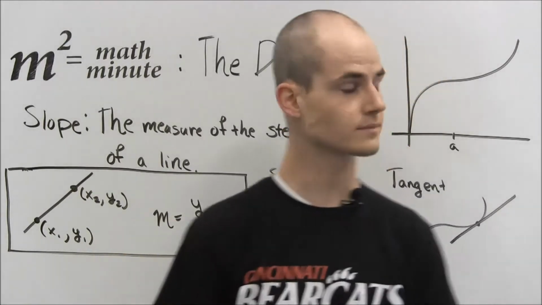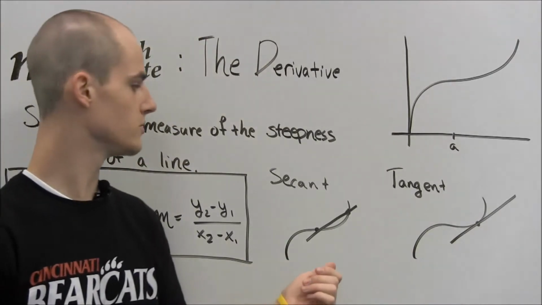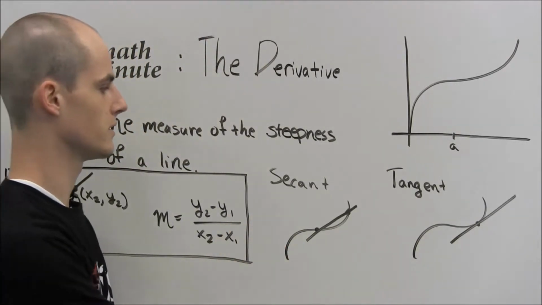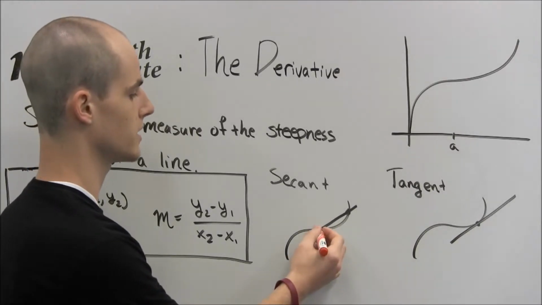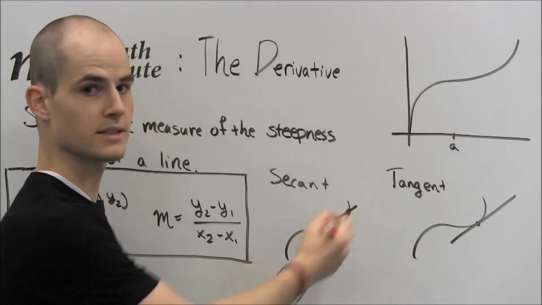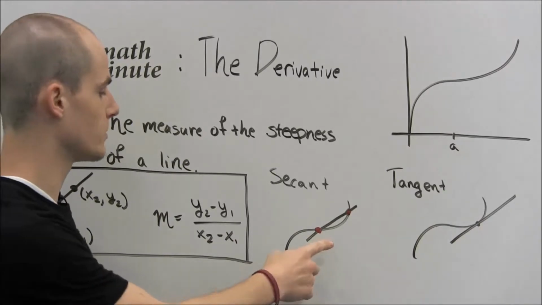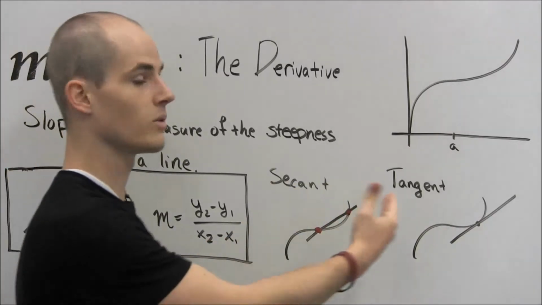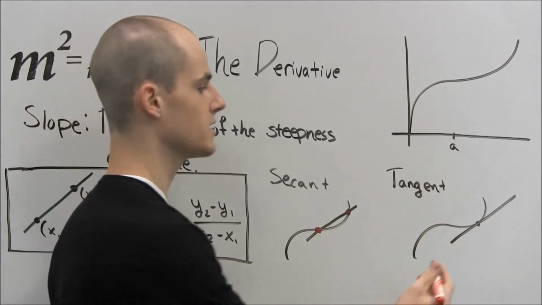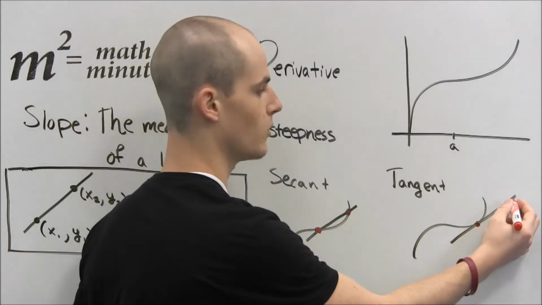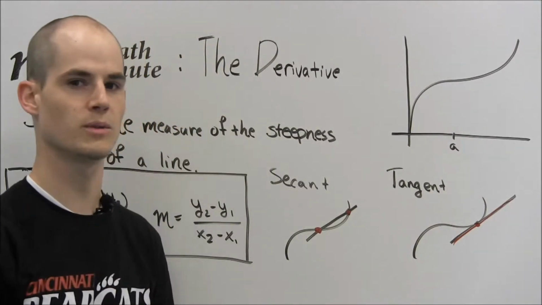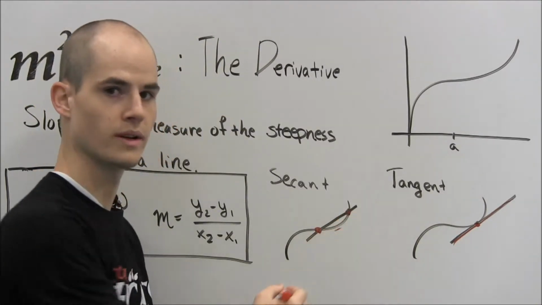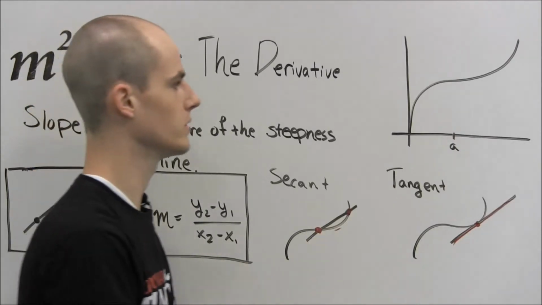different than this. Now over here I have 2 drawings, and this is a secant line. A secant line is a line that touches a function at 2 points. It intersects at 2 points. So we can apply this slope formula to it. We're going to start with this, and then we're going to work to a tangent line. A tangent line touches exactly at 1 point. This is really hard to imagine, but what we want is for this point to become this point. So as you see, I'll draw an example real quick.